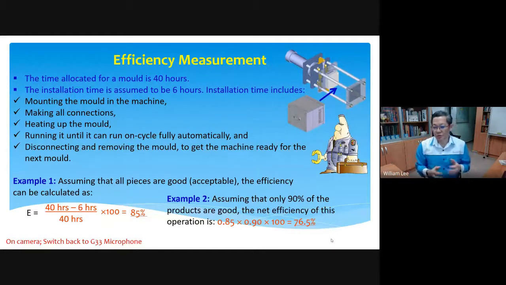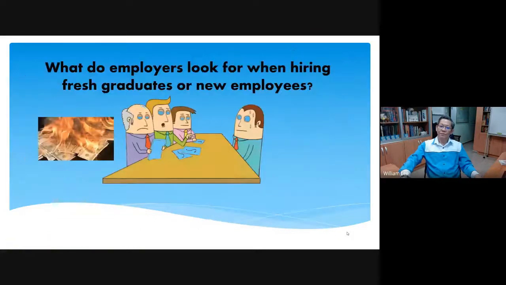So again, efficiency can also help to improve productivity. How? By reducing the reject. If you have more rejects, you will end up with a lower value than 90%. Let's say if you have 30% reject, you only have 70%. So you multiply with the lower value, and you end up with an even lower percentage of efficiency. So another way for you to help the employer is to reduce the reject. But then you have to understand what caused the reject. You still need to go back to the basics to solve the problem.